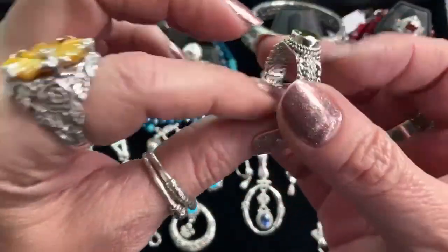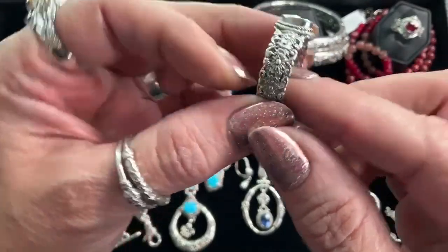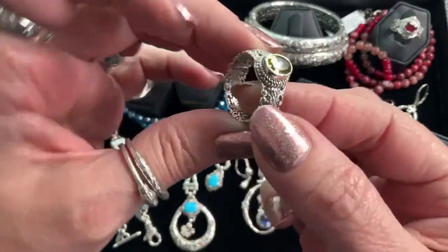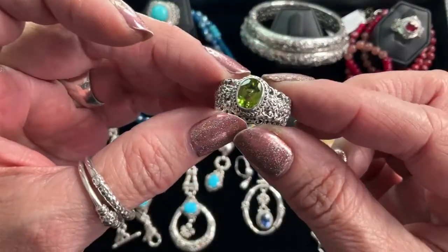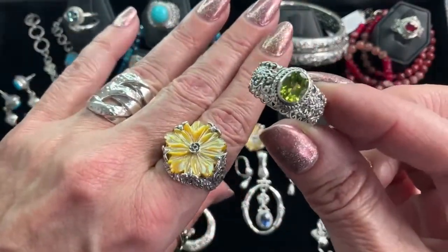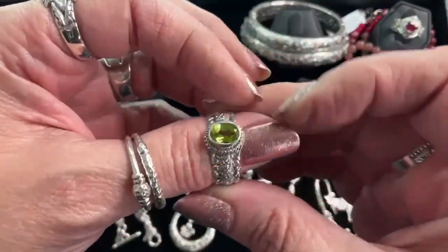And I always say size up on this one with the scalloping, but you can wear your real size. I like sizing up on that too. This is so inexpensive. This should be over $100 with me today. I'd get multiple sizes in this. Trust me, you will find other places.